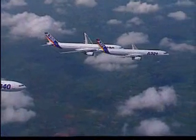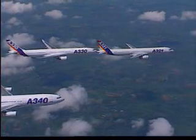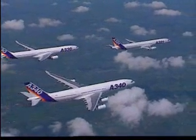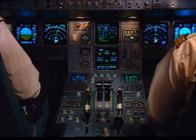Welcome to Airbus Training and to the Airbus family. The aircraft you see here look like the aircraft you might be flying now. This family is a combination of experience acquired from aircraft like the ones you know and the exciting results of modern technology. The result is high performance and greater safety.